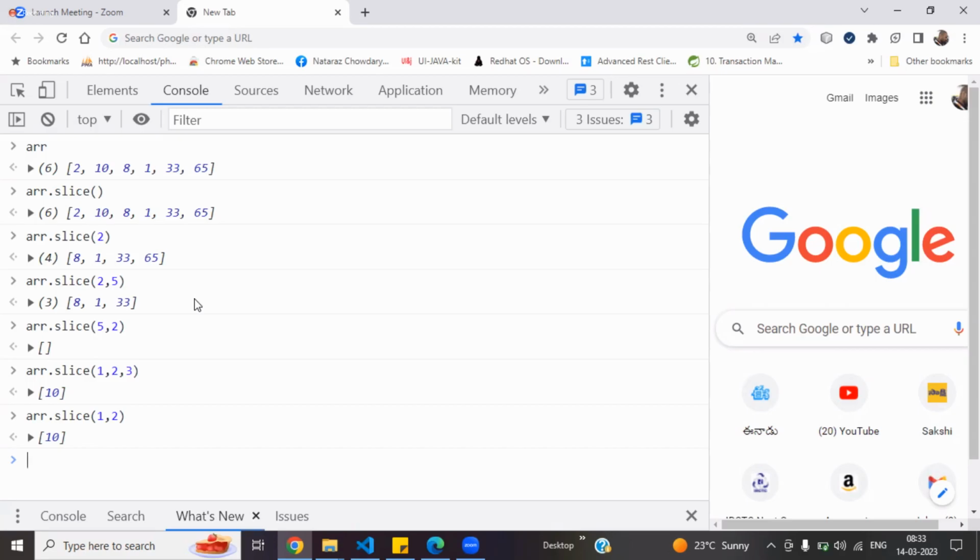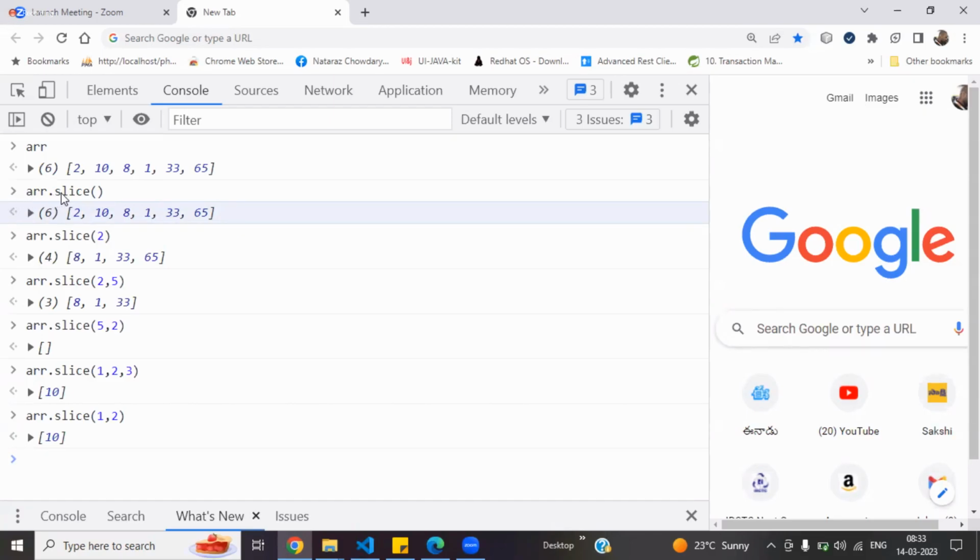Yes or no? If I call the slice method on my array and you do not pass anything, what is the output? Same. There is no change. If you do not pass any arguments, you will get the same array.